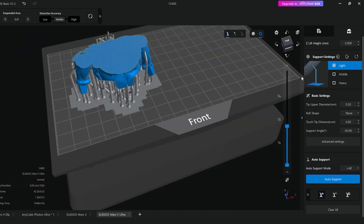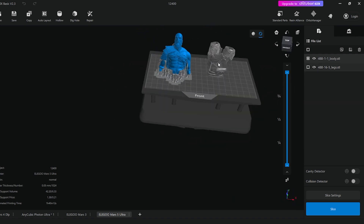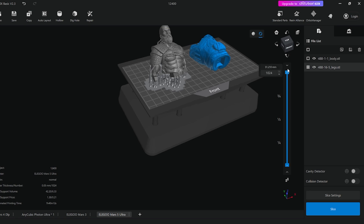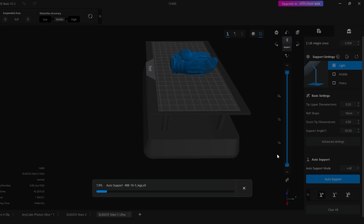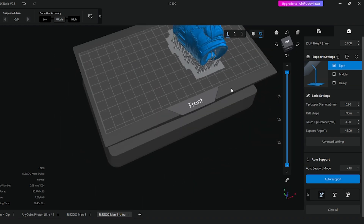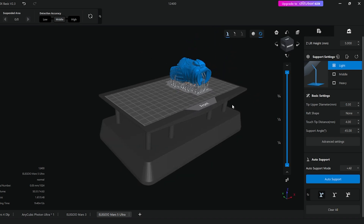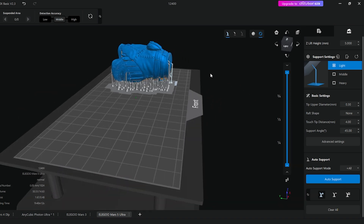With the legs I'd probably just print them in this orientation. You might be tempted — especially early on, and I know I was — to have them laying down parallel to the plate, because obviously we print layer by layer and if they're parallel to the build plate they'll print a lot faster, which is true. But your chance of them failing is much higher. It's all to do with suction and pressure. Printing parallel to the build plate is a good way to have failures, so I always avoid it. It's worth taking that extra time, especially these days when printers are so much faster.